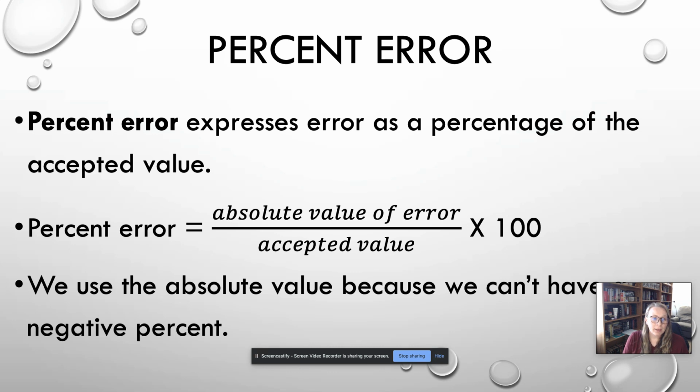And anytime we're calculating percent error, we want to make sure that that top step where we go experimental minus accepted is always done first. So if you're putting it in the calculator all at one time, you would do experimental minus accepted and then click enter, get whatever that value is, and then divide it by the accepted value and then multiply by 100 to put it as a percent. Okay?